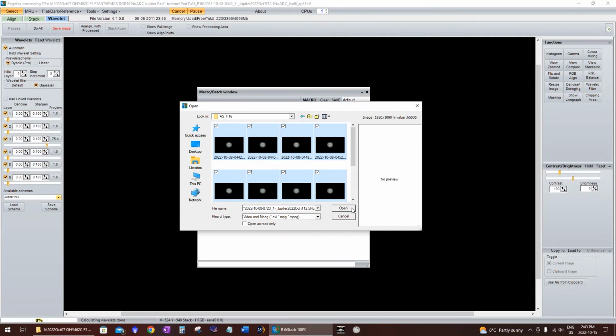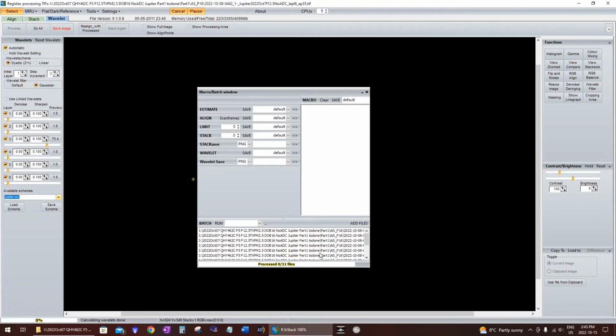So just select all the files, click open, and the files are all listed down here now. Now what you want to do is, since we were using that one particular wavelet, go to the wavelet tab, hit save, and hit this forward facing arrow, and that brings it into the batch window. So it'll apply that wavelet, that sharpening level, to all of the files that we have loaded down here. And we want to save all of those files as well. So you can select the file type, PNG, which is easier to open, or TIFF. I use TIFF, so I'll use that.